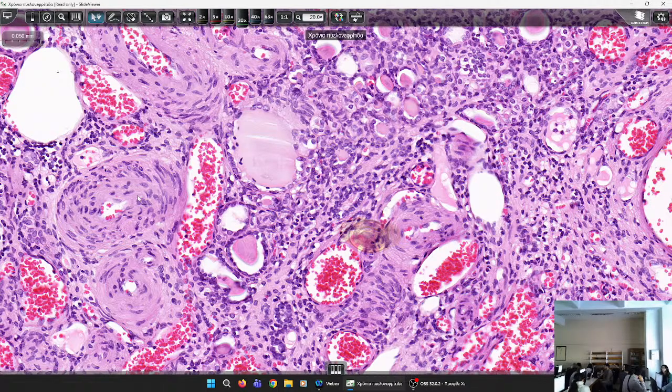Now, look here. There are some structures, you see that they have a lining that looks like epithelium. However, they are small ones. What are these structures in the normal kidney parenchyma? How will you call these structures? They are glandular structures having this sort of epithelium and the lumen. What are they?